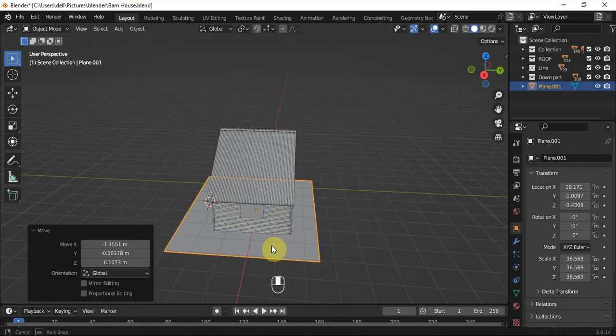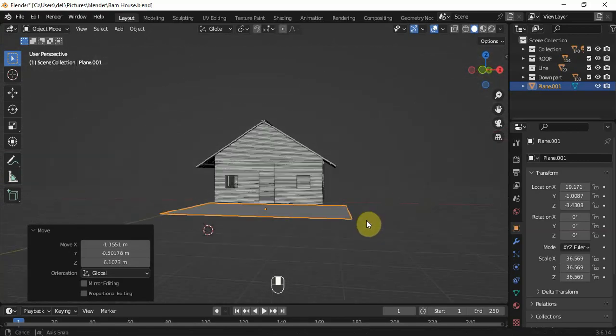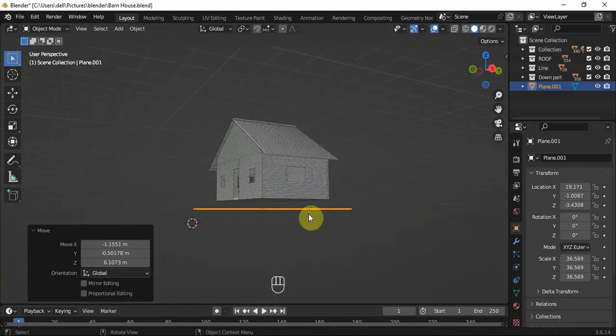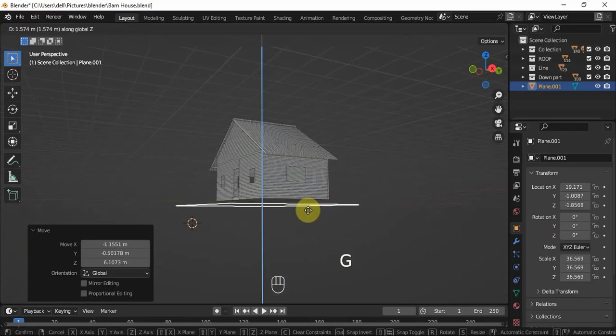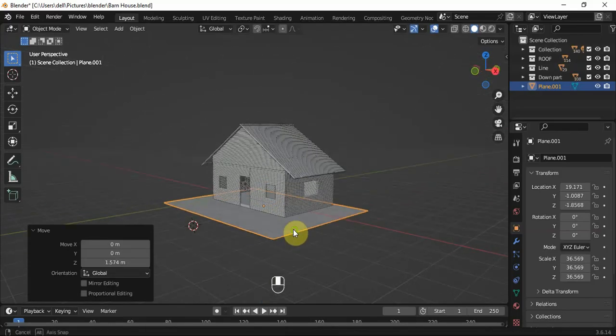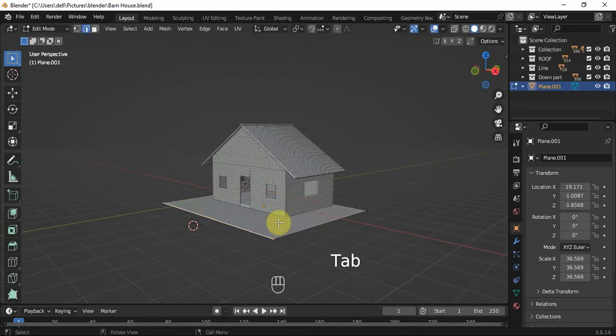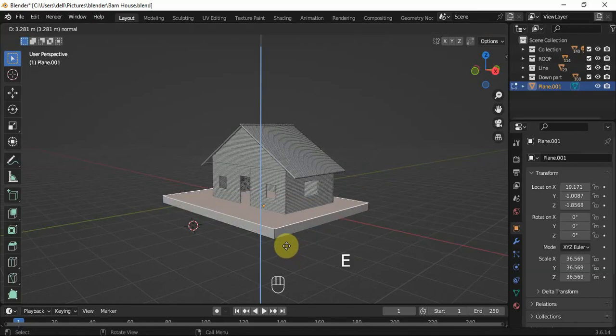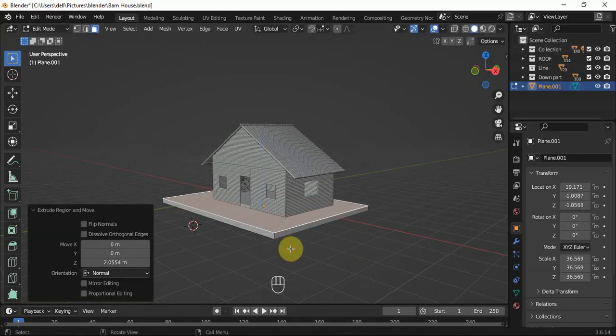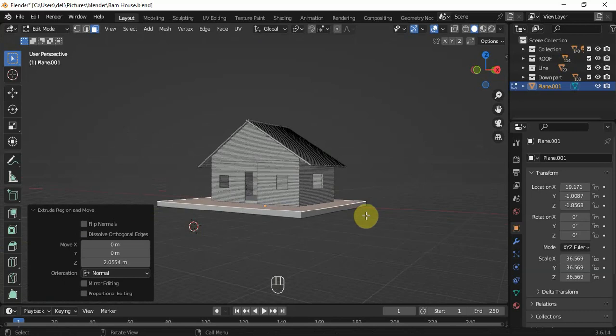Let's bring it up a little. So now let me go to my edit mode again, face mode, click on this face, extrude up. Alright, so that's been extruded.